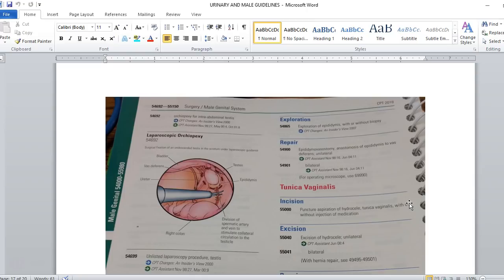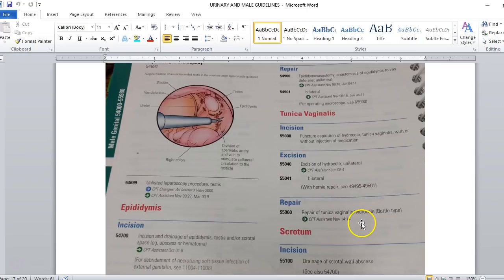Again, the tunica vaginalis, the most common thing that we're going to see here is going to be the hydrocele. So the tunica vaginalis, again, it's helping bring down those vessels into the scrotal sac. What happens is the hydrocele, a water-filled hernia, is very, very common. And there's a super high-tech way that doctors figure this out. They take a flashlight of some sort, usually one of those little pen lights, and they put it up to the tissue, to the scrotum itself. And if something inside of there glows like a light, it's a hydrocele, because hydroceles are completely filled with water, so they will glow kind of like a light bulb.